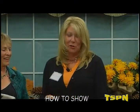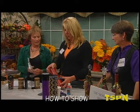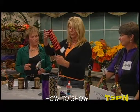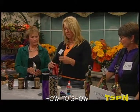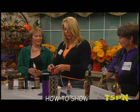I am a little dangerous with the glue gun, I have to say. I like to use foil. I'm going to overlap that at the bottom. Okay. And I really don't want to burn myself.